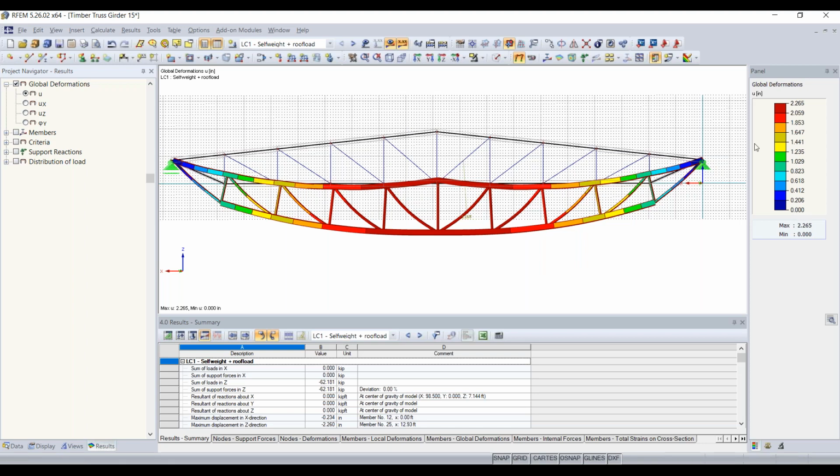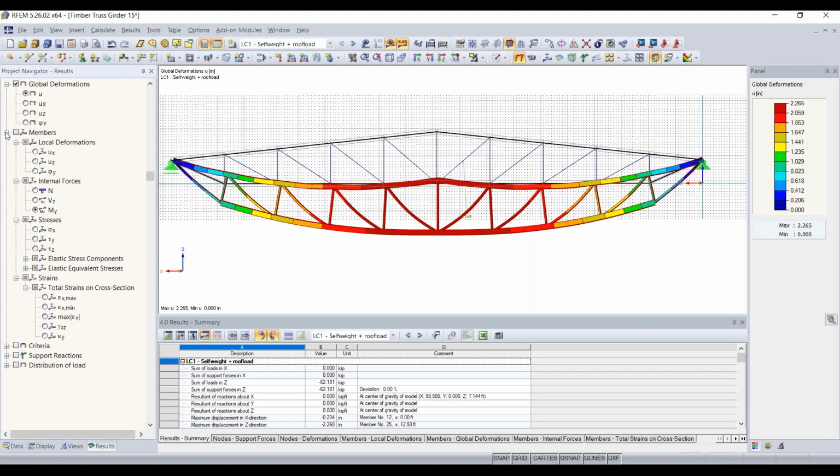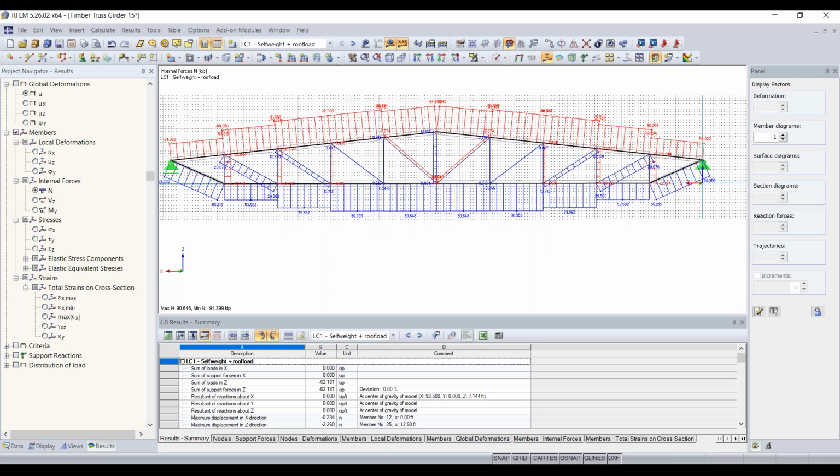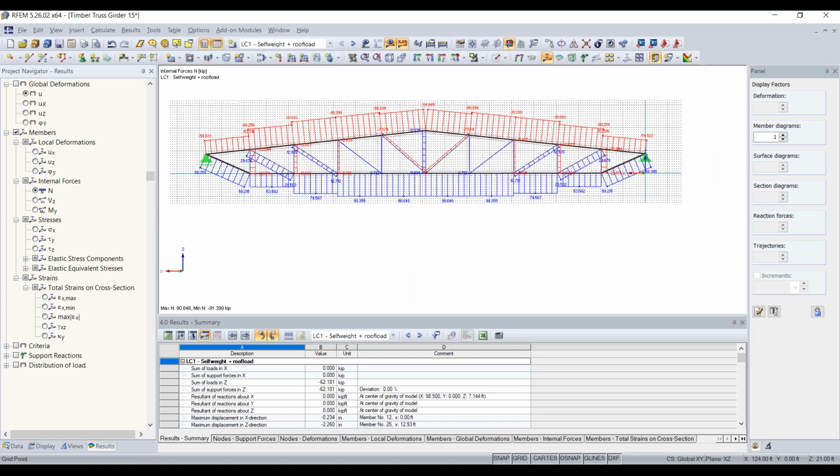And then the third check is to look at your internal forces. So again, if we activate members results, and then we take a look at our normal forces, you can see that in our upper chord, we have compression forces, which makes sense in this layout.